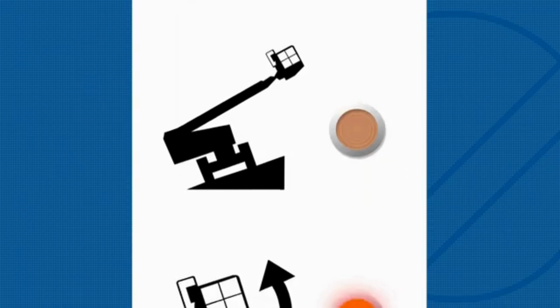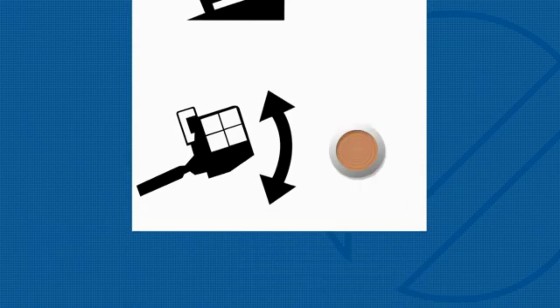If the platform not level indicator light is flashing, the tilt alarm will be sounding. The platform level toggle switch will only work in the direction that will level the platform. Level the platform until the indicator light is off.